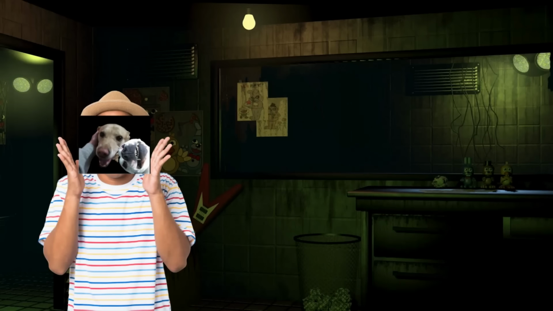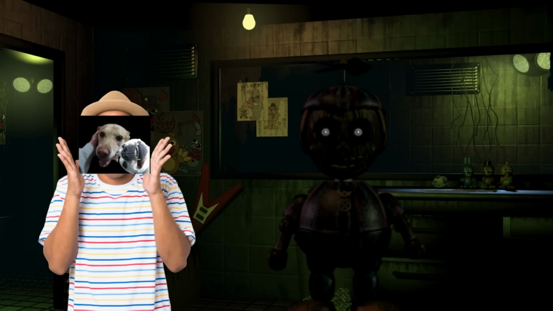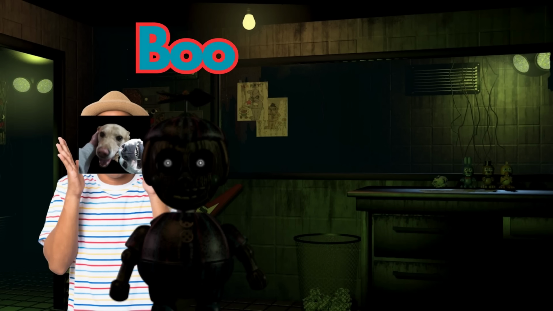During night 2, I realized there was going to be a big problem. Phantom BB. Phantom BB will spawn on cameras at random and try to jump scare you. The way you avoid him is by switching the cameras. The problem is, I don't have a mouse. This means if I'm slightly too slow, I'll get jump scared by Phantom BB.